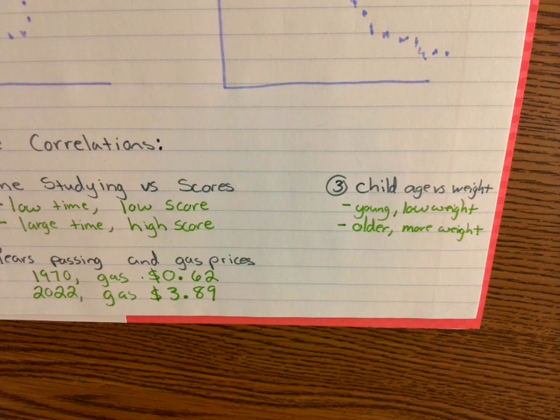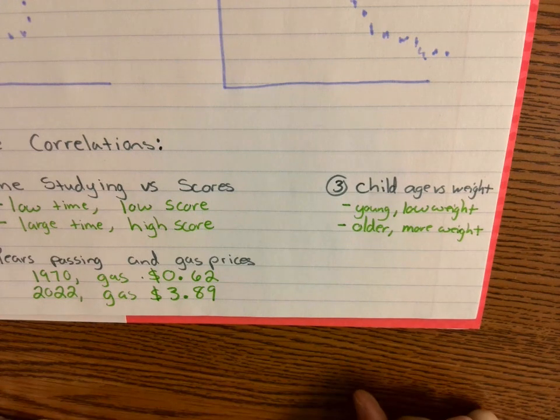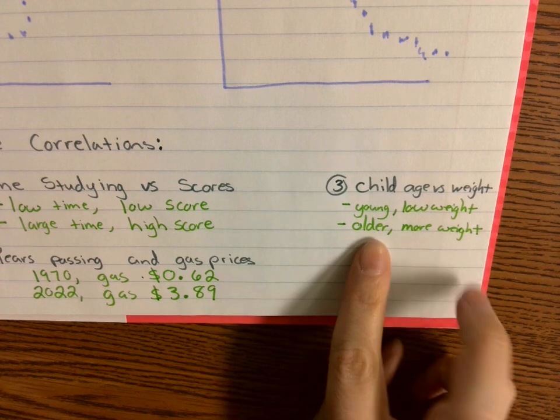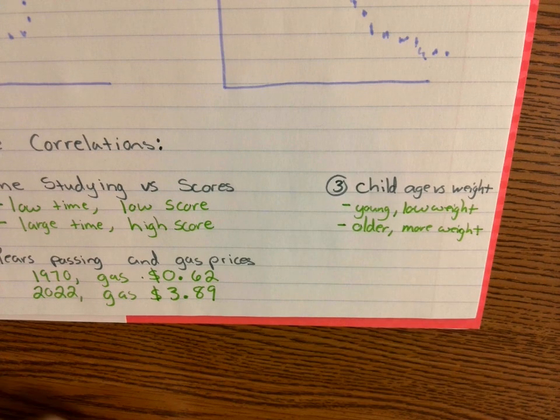Okay, so these are all positive effects. That when the X is low, the Y is low. When the X is high, the Y is high. Okay, so it has a positive correlation to each other. Get that written down, then we're going to go to talking about negative correlations.